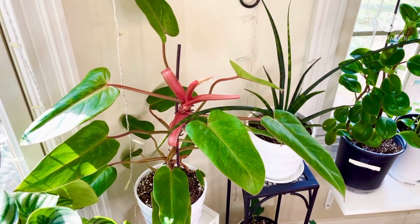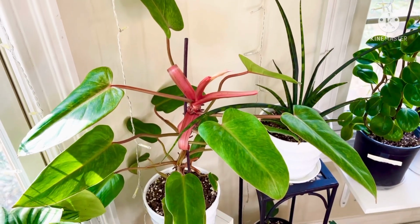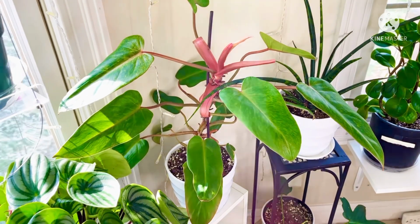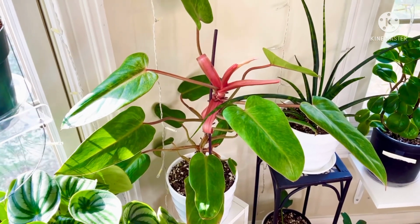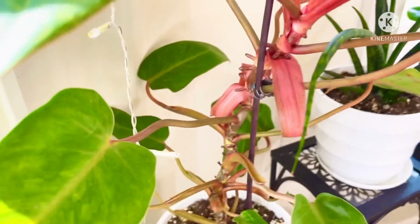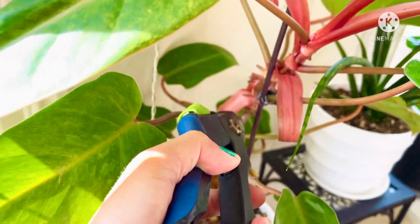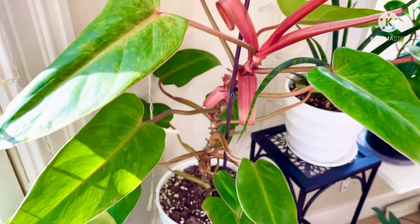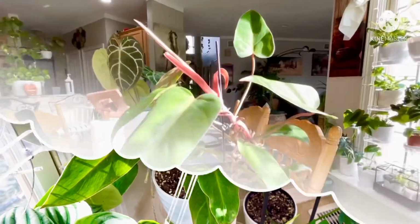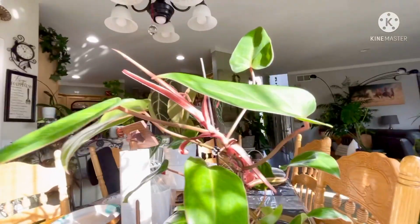Hi guys, this is the same day that I cut my pink princess. So this is the video of how I propagate my painted lady and silver sword as well. So, let's cut it. So here's the perfect angle how I can cut.